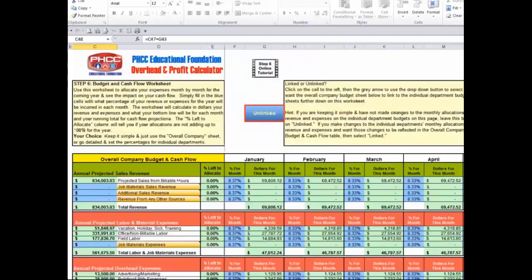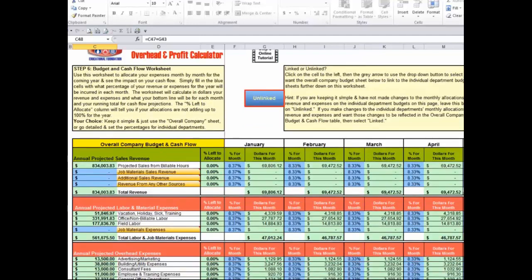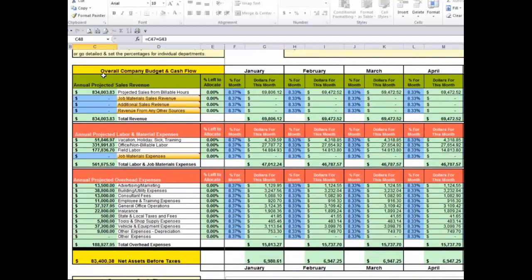Finally, the last step here, step 6, is a spreadsheet that some folks asked us to add in for this release of the software. It's basically a cash flow planning tool. You can see for the chart here, it's got the different months, January, February, March, April, May, going over to the right. And it's got a whole bunch of numbers filled in for both your sales revenue and your expenses based on the numbers that you already typed in earlier in this process.